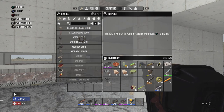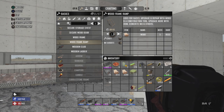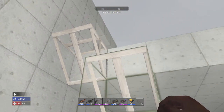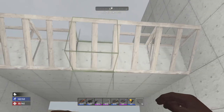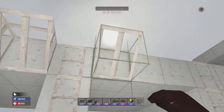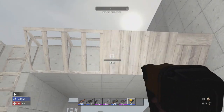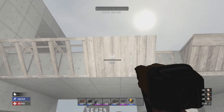Okay, I just need some extra wood frame ramps, I'll do 20 more of these. We'll just grab that, and besides, I think it'll even give a nicer aesthetic to the base. As you can see, nice little minor upgrades, and that's not even it for upgrading the space a little bit more. There's another modification I wanted to do here, which we'll cover in just a second after I'm done making these additions, not worried about support at all.